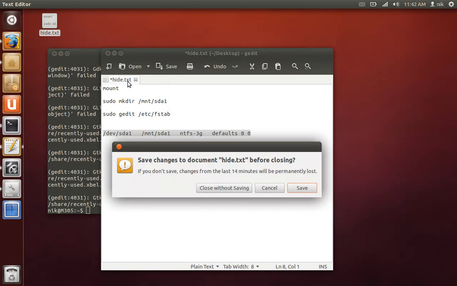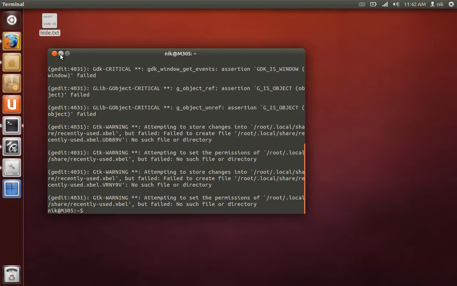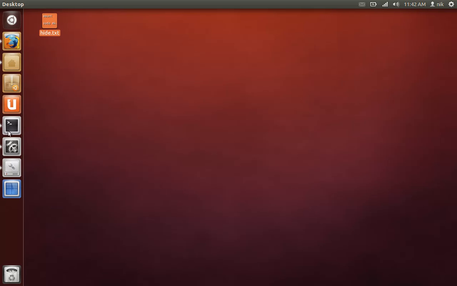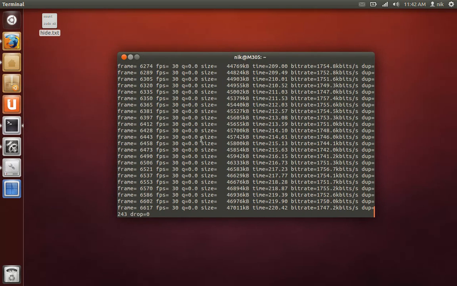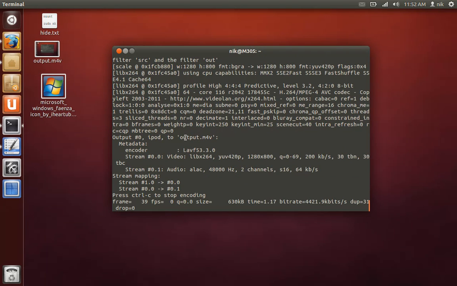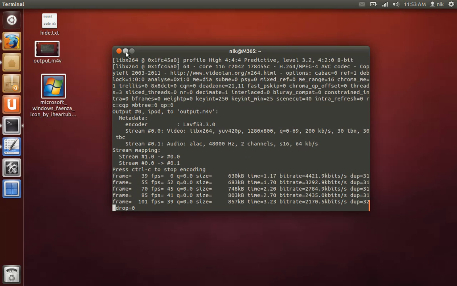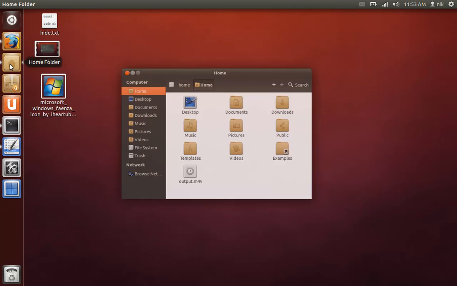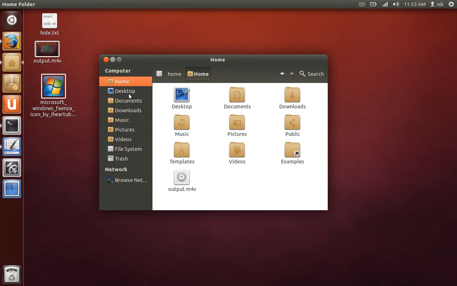I'm going to log out and log back in real quick. Save that too. I'll be back in a second. All right, so I actually had to restart the system for it to take effect. But anyways, here it is. As you can see, it's not there anymore. It's just relocated. As far as other drives, like a USB drive or external hard drive, those will show up. It's just that one particular drive we don't want shown that is relocated.